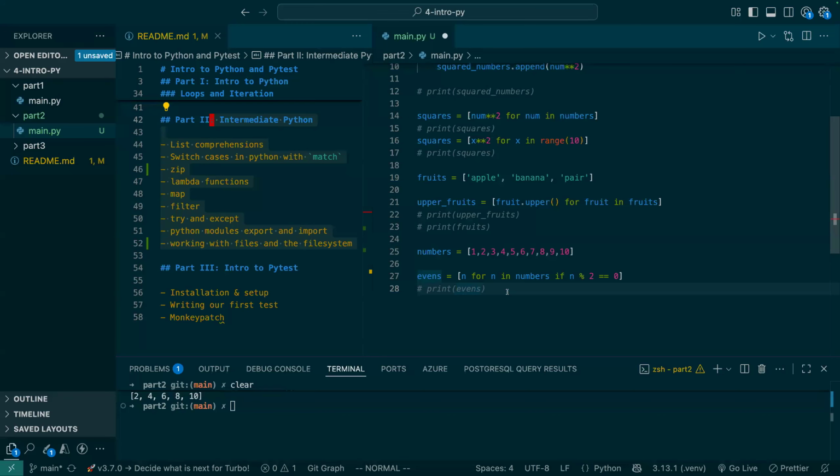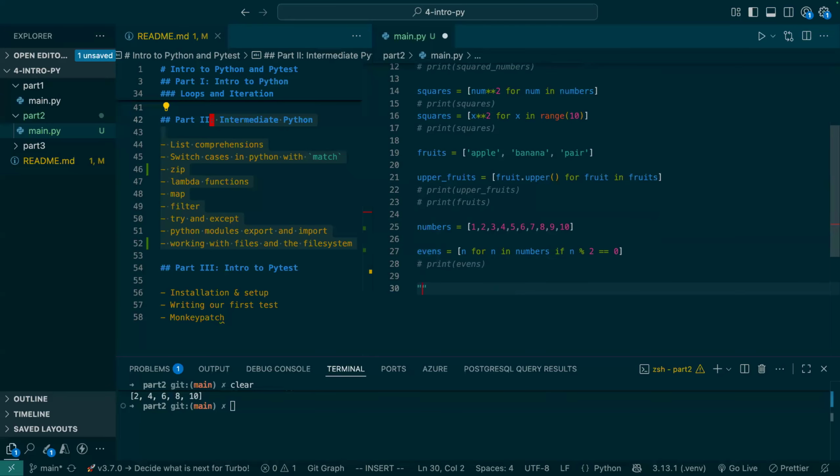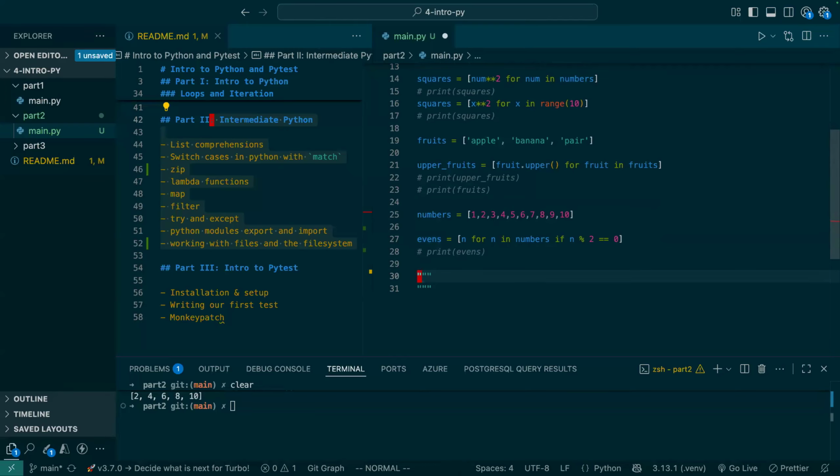There are some other related things to list comprehensions we'll see in a minute. But before I dive into that, I want to talk about another kind of conditional logic in Python called a switch case or a sort of match case.